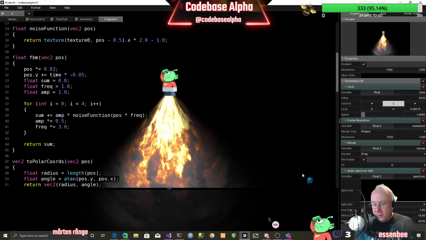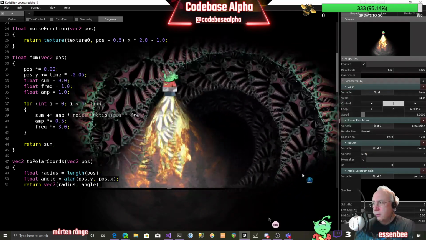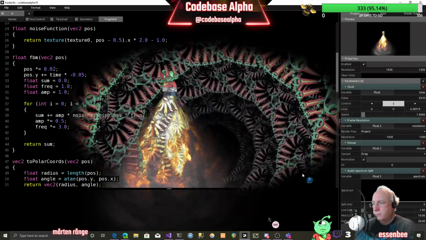So yes, that's how far we got last time, and I guess what we were going to do is try and get this into a web page, weren't we? Yeah. An idea we discussed last time was that we should make a new Codebase Alpha, like this Electric Alpha, because Electric Alpha is really just a web page.